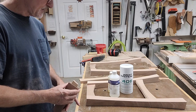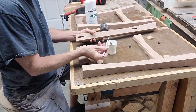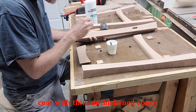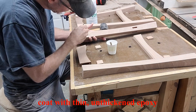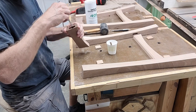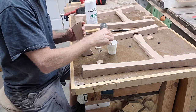I'll show you a little bit on how to thicken it. Here I've got a little bit of my epoxy mixed up, not yet thickened. The procedure I'm going to use is something described by West Systems Epoxy - very knowledgeable people on the best way to glue wood. The first step is to coat all the joints with unthickened epoxy, just a light coating of all your glue joints. The idea is this thin epoxy readily absorbs into the wood, which gives you a good bite, and then after coating all the joints we put on the thickened glue.